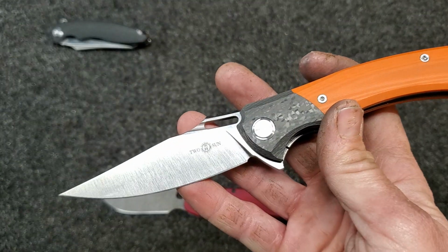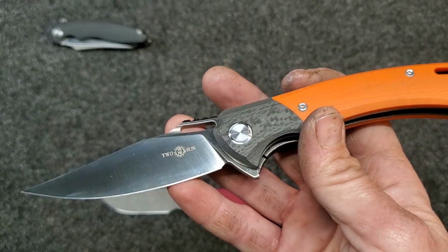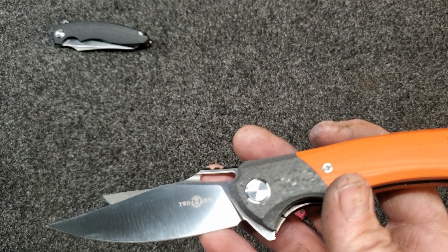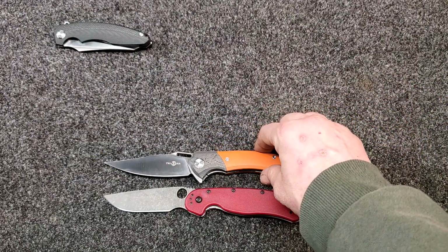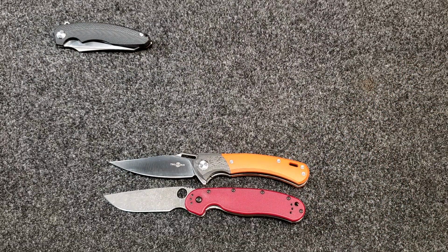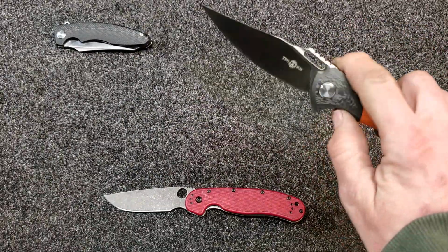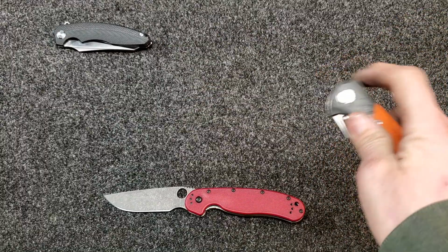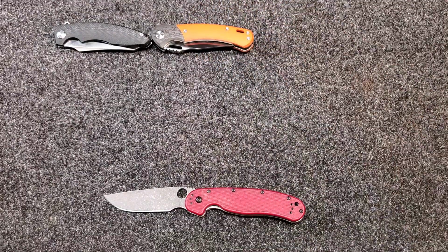So on this one, you got a blade length of 3 3/4, a handle of 4 7/8, and overall about 8 3/4, and it weighs 4.7 ounces. And here it is next to a rat one. So there's your size comparison. Very nice knife. Action is stellar on this thing. Really enjoy this one. I carried it a few days and really like it. Sharpened up great, as I said. So we'll leave that one right there.